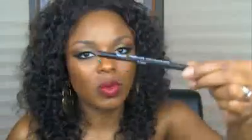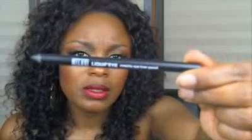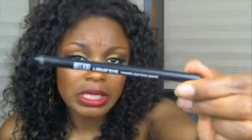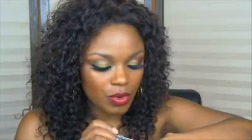Okay? What else? I'm trying to hurry. Okay, another eyeliner that is a favorite of mine and will be for quite a long time is Milani Liquify Liners. If you guys don't know about these, please know that these are really, really good, okay? They are so creamy, okay? Look how dark that is. And it sets, let me give it a little while, a few seconds, a minute, and it sets and it does not move. It does not move, okay?